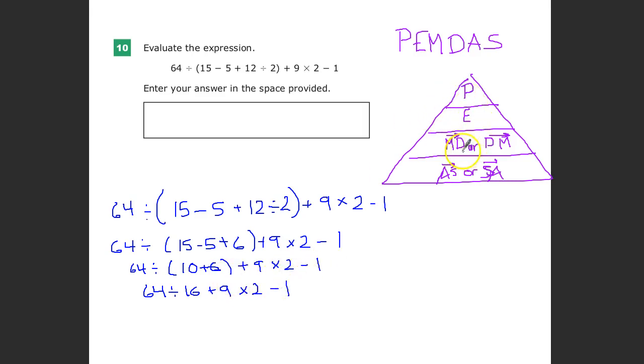Now, no parentheses left, no exponents, so it's multiply, divide next. The first multiply divide going left to right is division. So, 64 divided by 16. Well, if I go over here and start thinking about, okay, what do I multiply 16 by to get 64? What I'm really going to look for is, what can I multiply 6 by to get a number that ends in 4? Well, 6 times 1 is 6, times 2 is 12, times 3 is 18, times 4 is 24. So, I'm going to try that. 6 times 4 is 24, so I'll write the 4 down. It's 24 and not 2, so I'm going to bring the 2 up here. So, now it's 20. 4 times 1 is 4, plus 2 more is 64. So, winner, winner. So, now my 64 divided by 16 becomes 4, because I have to do it backwards. This is the number I'm looking for.